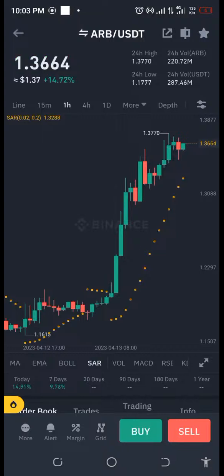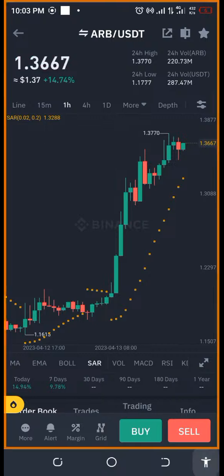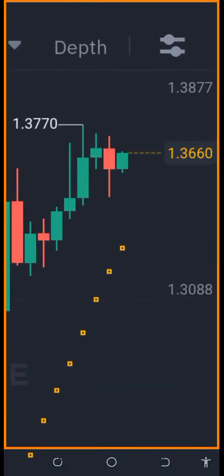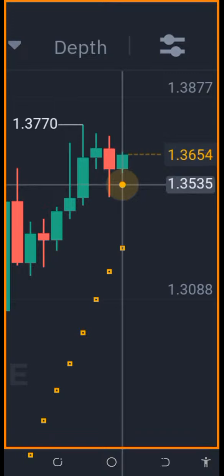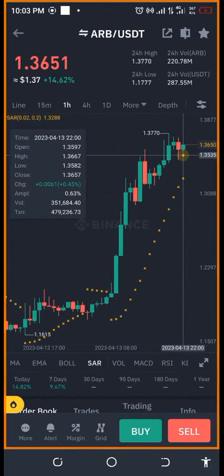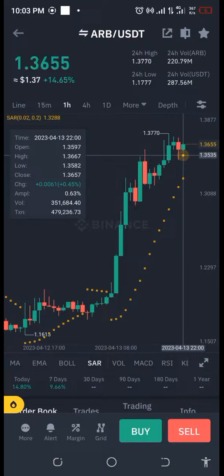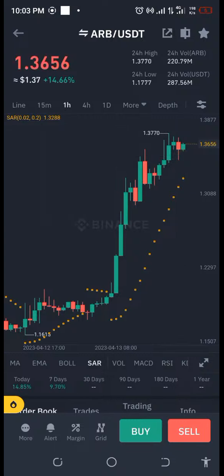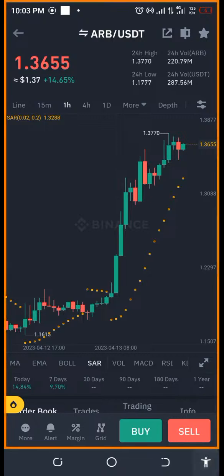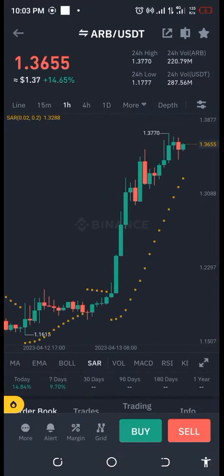Wow, it's $1.36 already. So you can see that it pumped. It actually pumped. It moved away. Wow. So what I'm going to do right now, because it looks like it's going to pump, is buy outrightly and then set a sell limit for it to go to maybe $1.38. I hope that's a good decision, because I'm seeing that it's possible for it to pump even higher. You can see that the parabolic SAR is pushing it up.